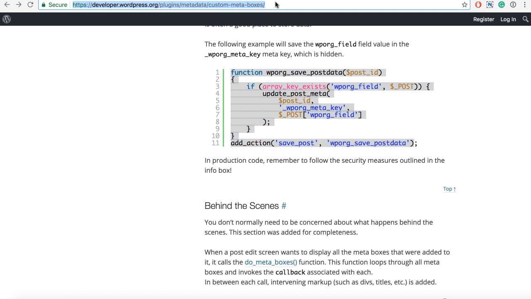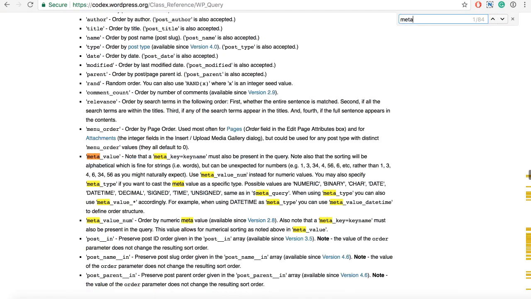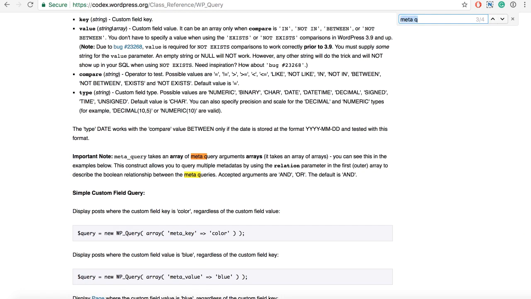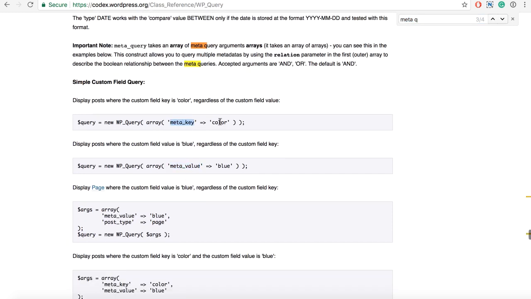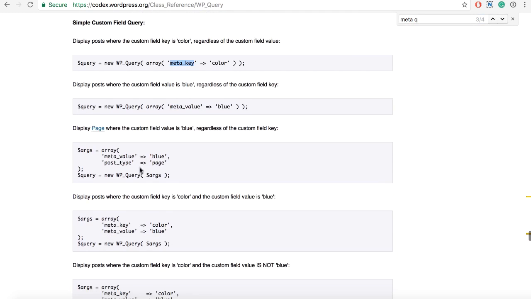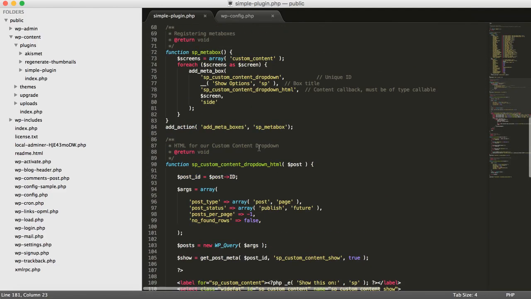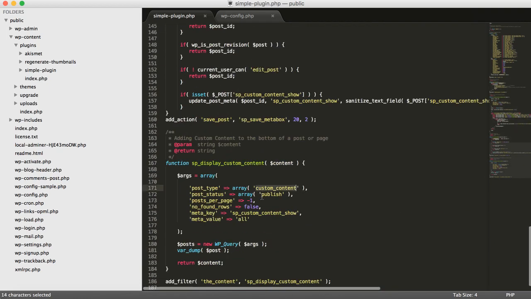And then we can go here and just use again the codex as I said before, and then you can use the meta query. So we can see the meta key is this, right? Our post type is custom content, which is fine, right?